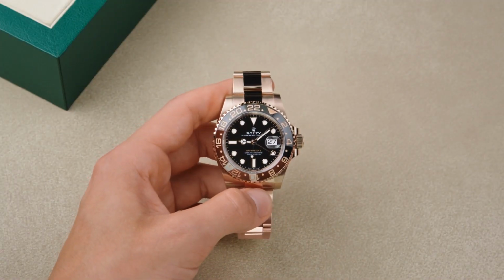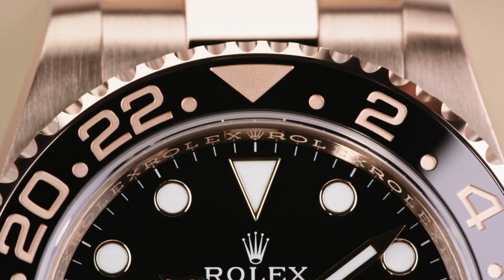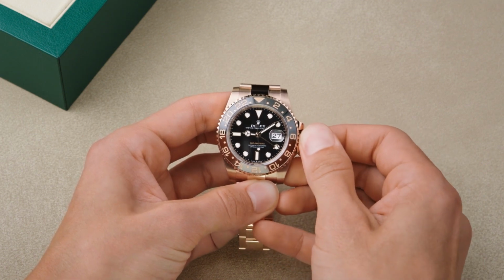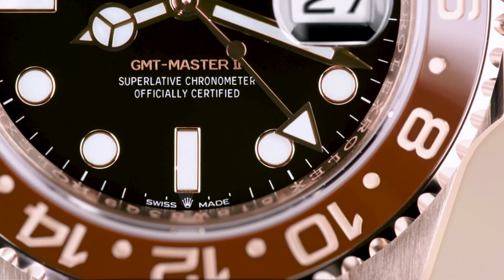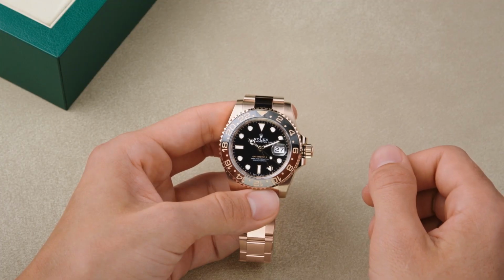To set the time at your current location, as well as the date, you need to rotate the bezel so that the triangle is positioned at 12 o'clock, then unscrew the crown, pull it out to the second notch, and rotate it in either direction until the 24-hour and minute hands show the desired time against the bezel. This will set the time and date.